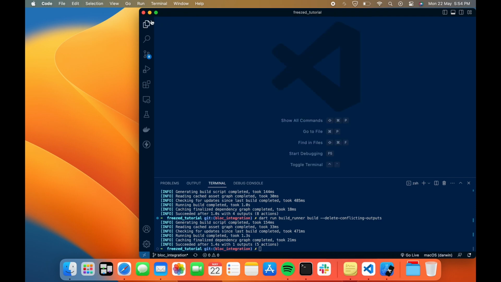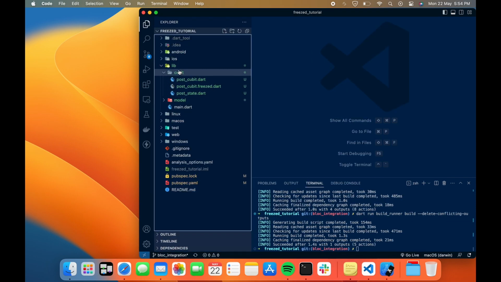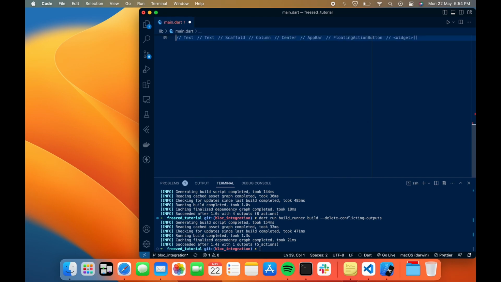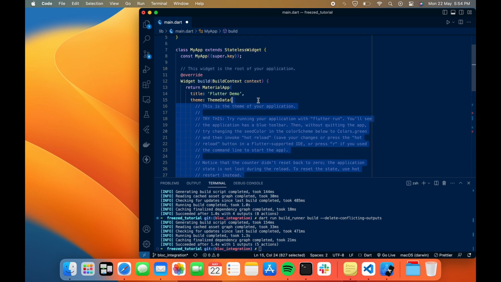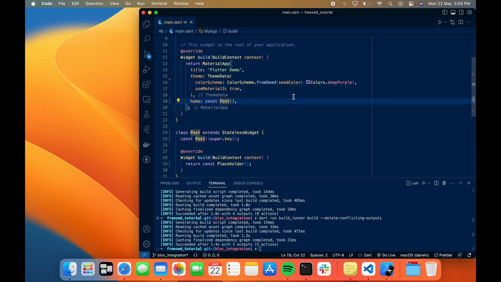Now let us create a simple UI to see these states in action. First, we will provide our Cubit.